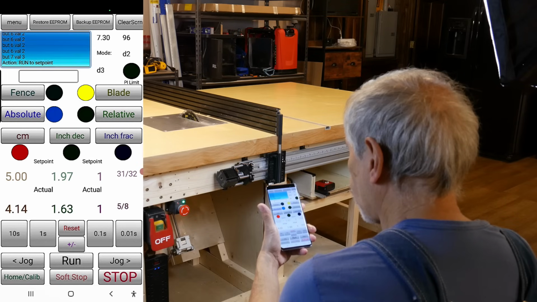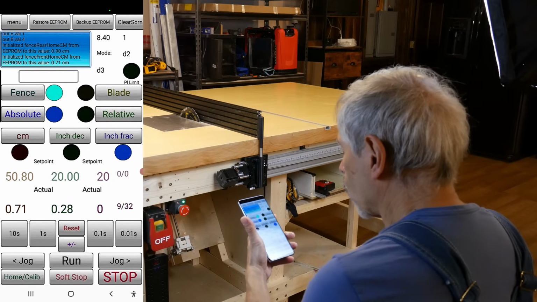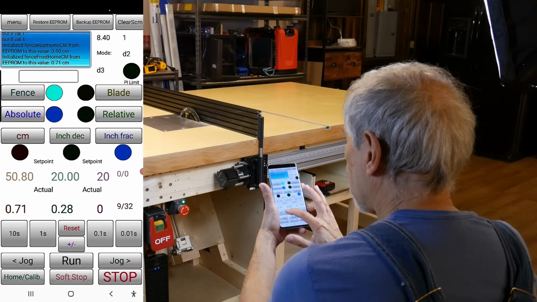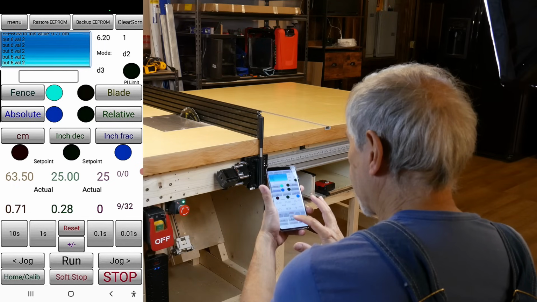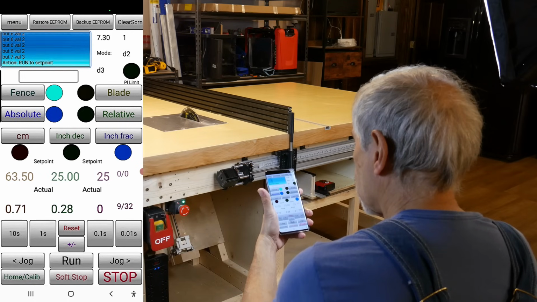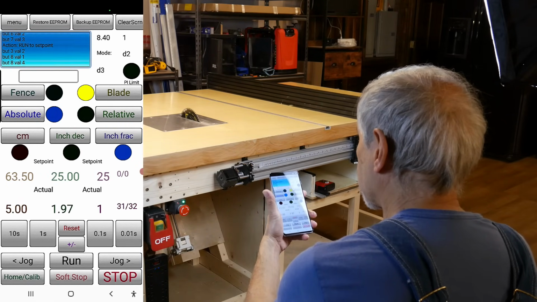There. Or I can tell the fence to move by, say, 20 inches. I'll go 25 inches. While that's happening, I can tell the blade to retract.